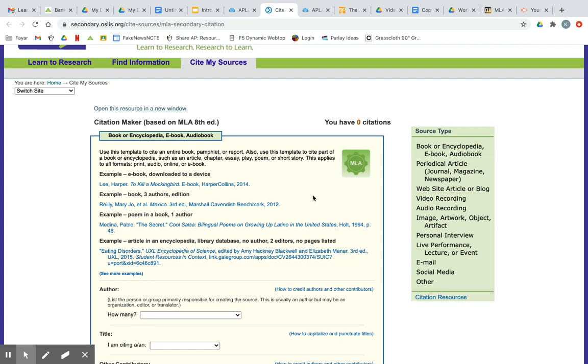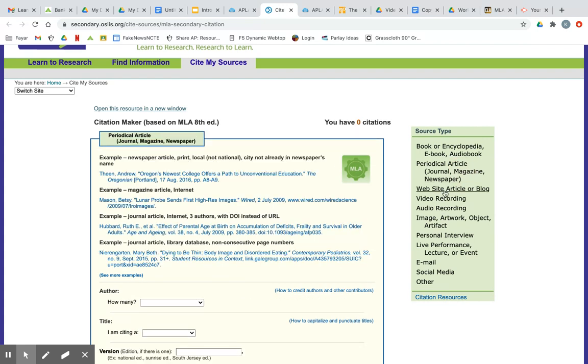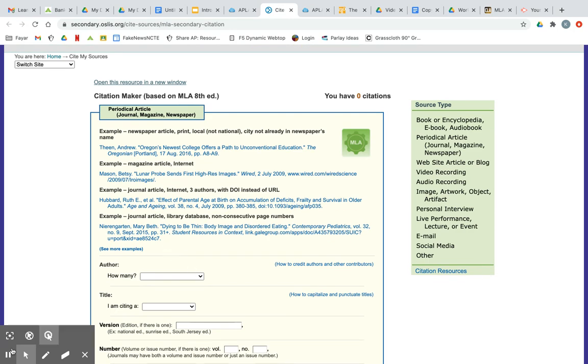They'll give you examples of how to do the various types, periodicals. I was trying to see if they had one for, yeah, they do. So these are examples from like online databases, right? So like you might be using something from Gale, etc., and you can see how that looks. So you can just be going back and looking at that.